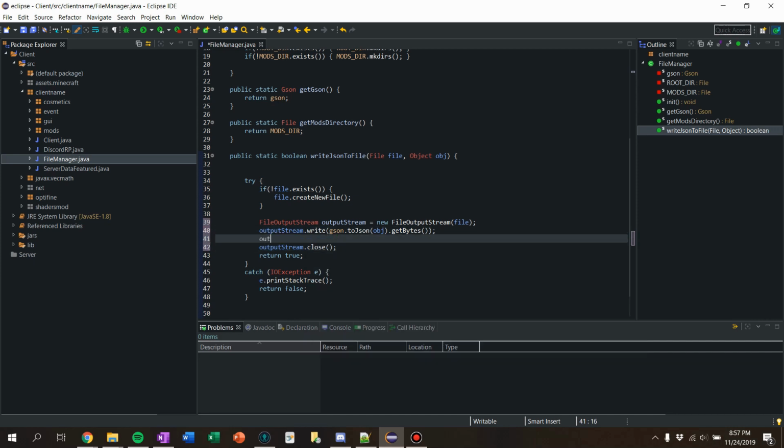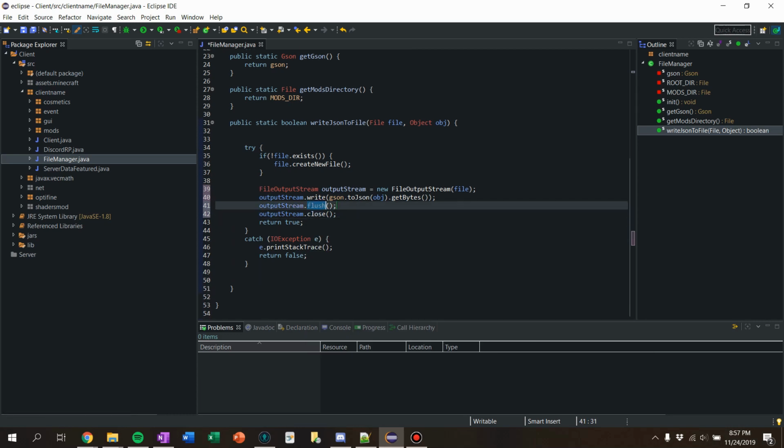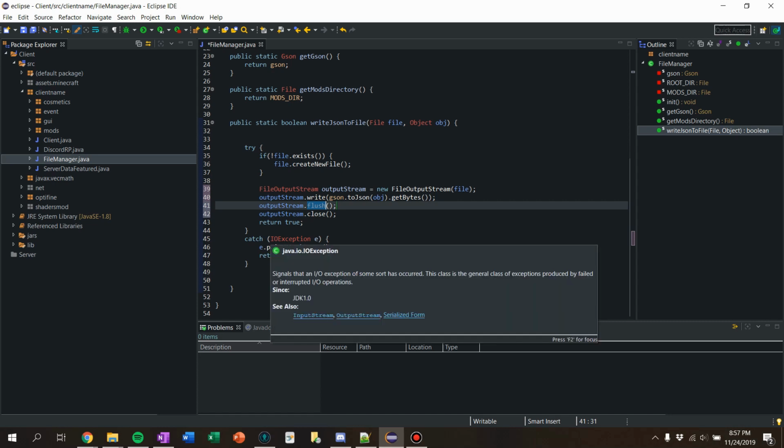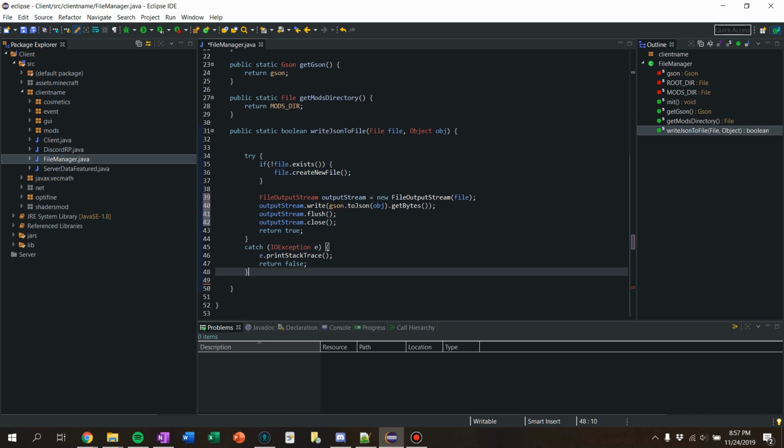Hold on. Yeah, I probably should flush it then close it. Not really sure. I think close should flush it, but I don't remember off the top of my head, to be completely honest. It's almost 9 at night, and I've not slept many hours the past week, so a little loopy. Okay, rant over.